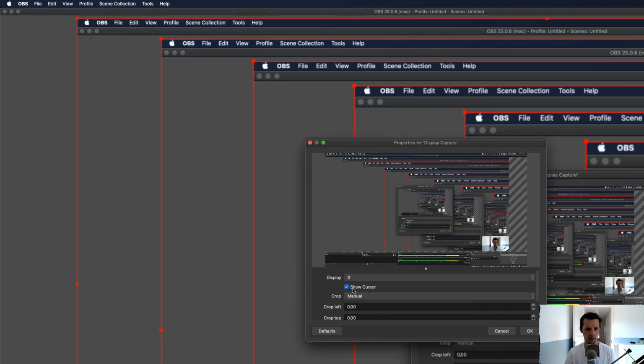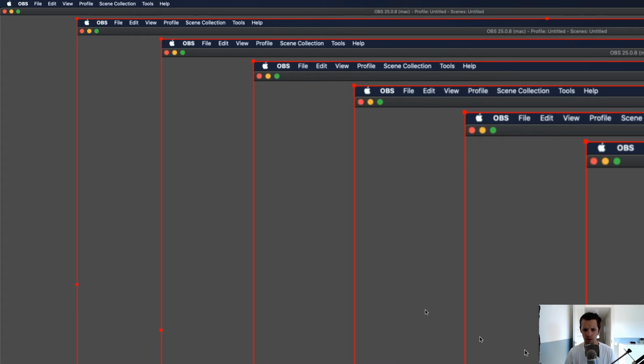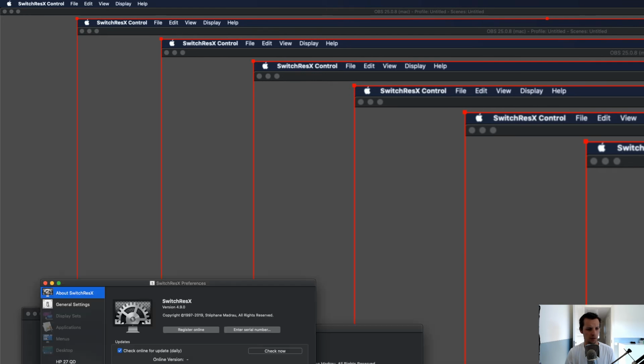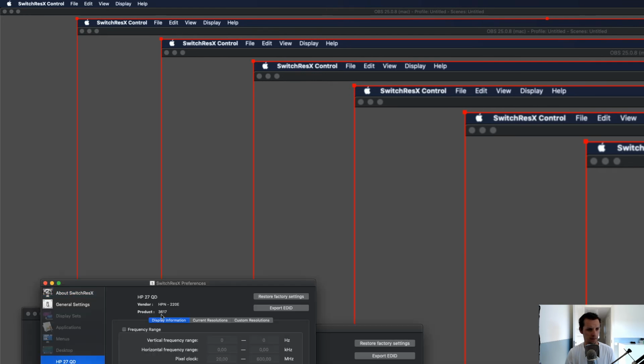The window. No, not the window. Manual? Crop. I don't want to crop. I just want my screen to be streamed. Maybe I can just change the resolution. So if I do 1080.